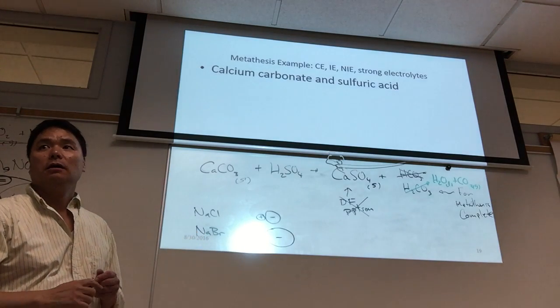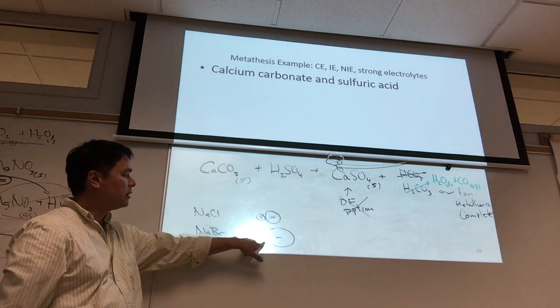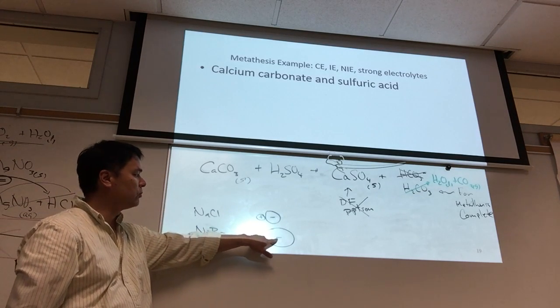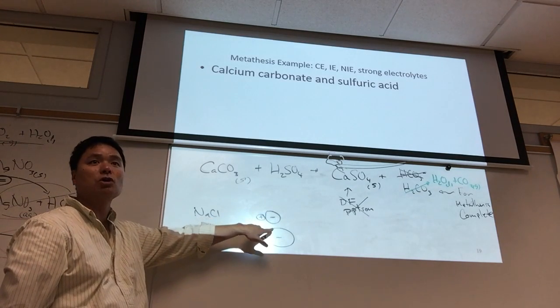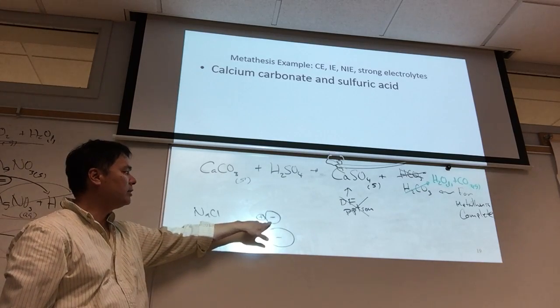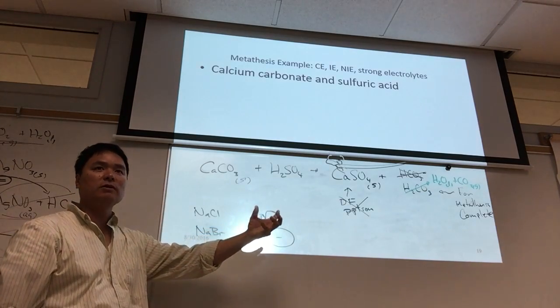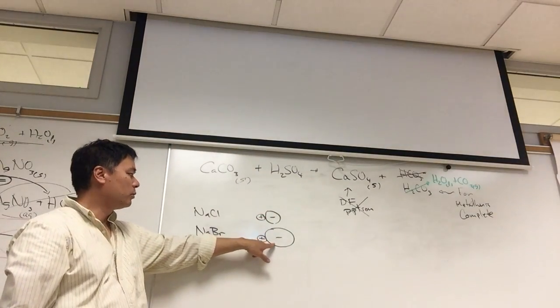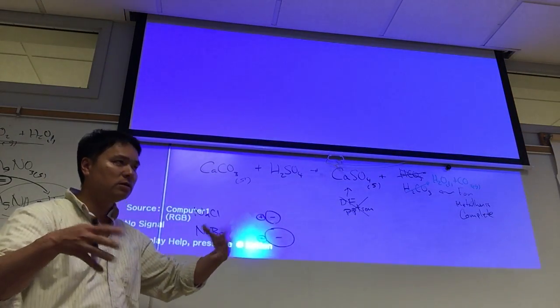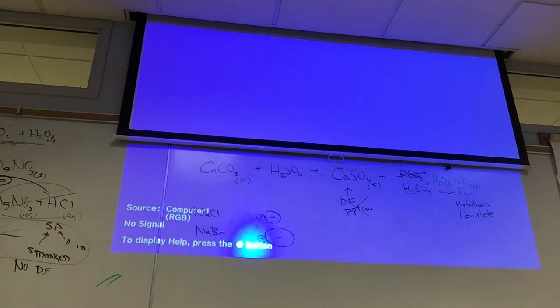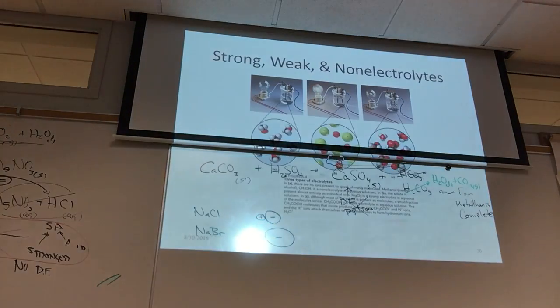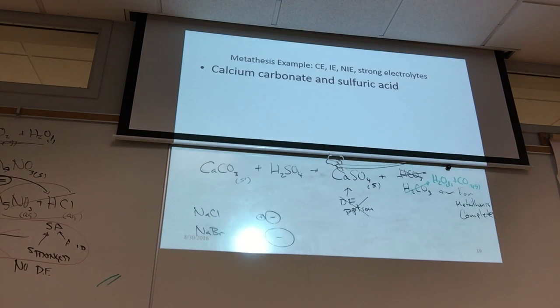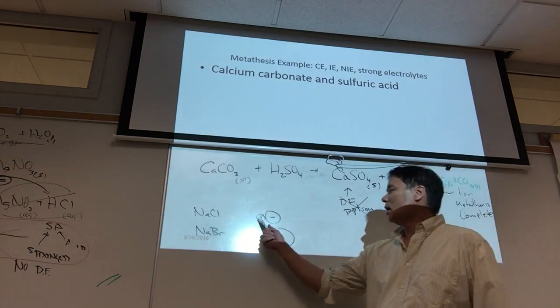Why? Because of Coulomb's law. If we look at the distance between the center of charges, this is further apart, this is closer together, or we look at the charge density. Here, in chloride, the negative charge is concentrated in a smaller volume, therefore it has a higher charge density. In bromide, it's spread out, and the more you dilute the negative charge, the less reactive it's going to be. So the more concentrated, so this is going to have a stronger ionic bond.